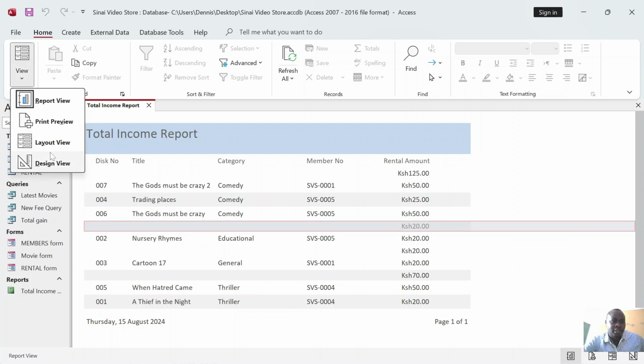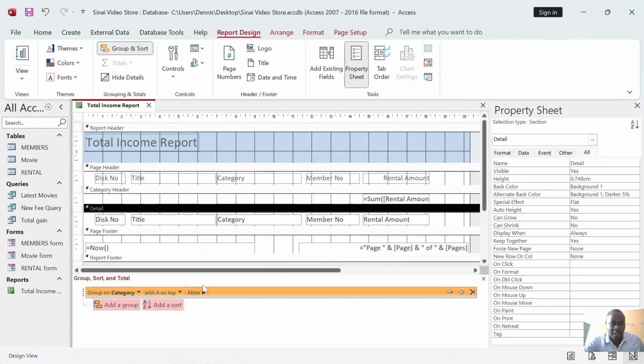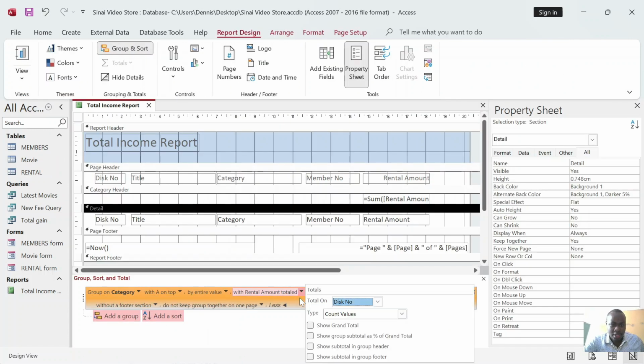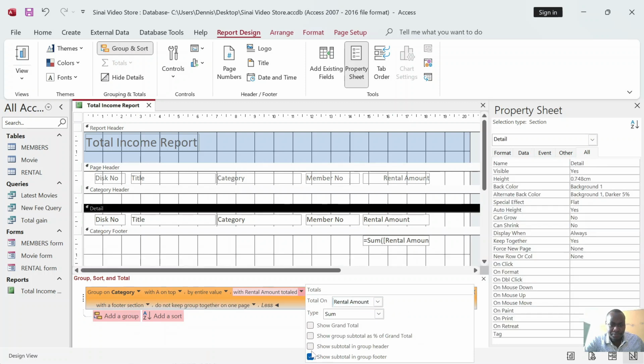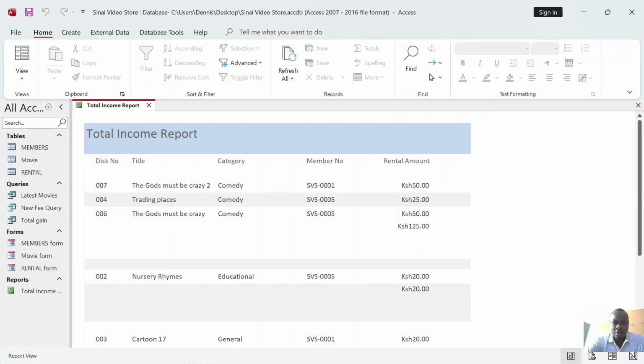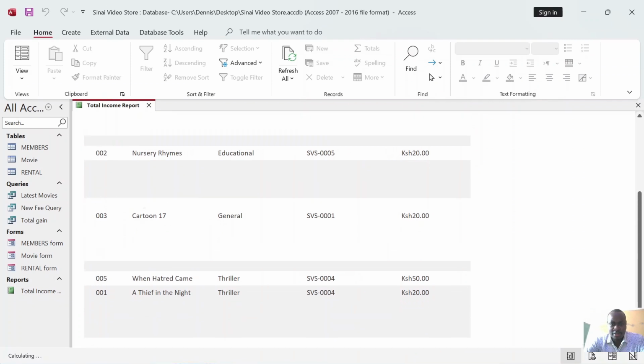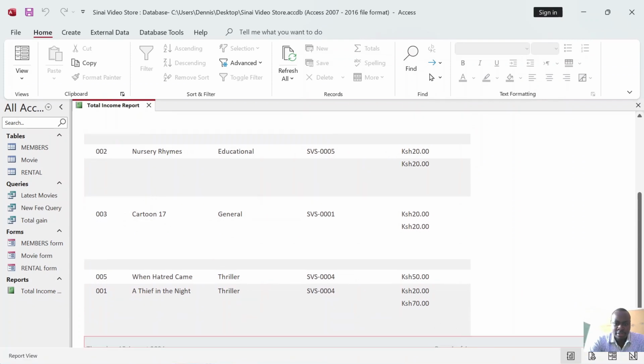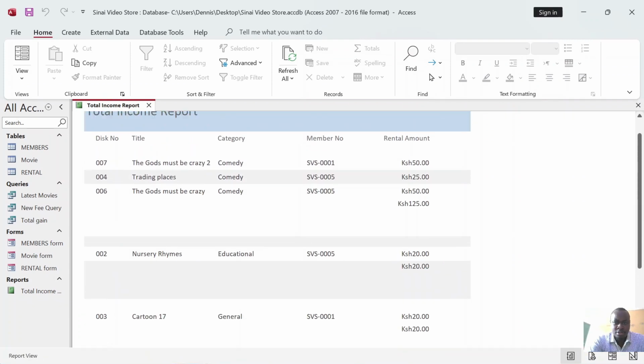But the best one is for it to be in the footer. So we go back. So the group footer. So you check show total, show subtotal in group footer. So preview. Now that's better. Good. Let's see. We have the subtotals 70, 20, 21, 125.